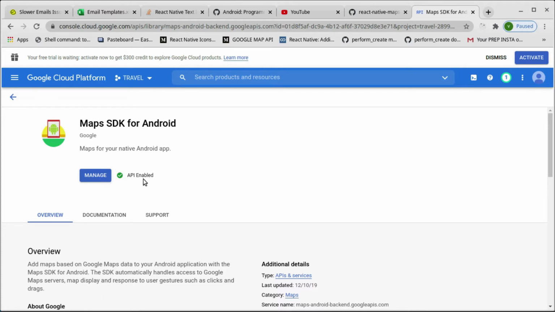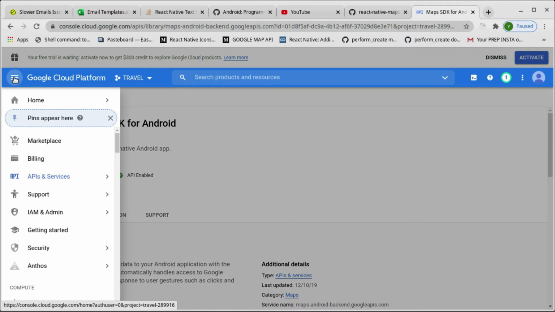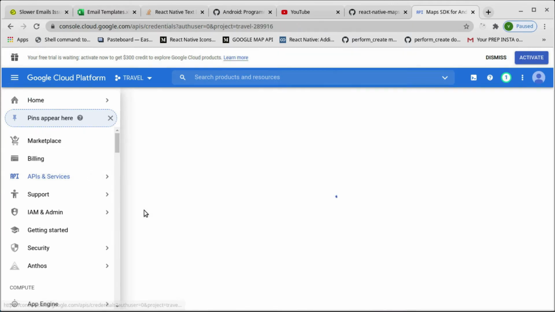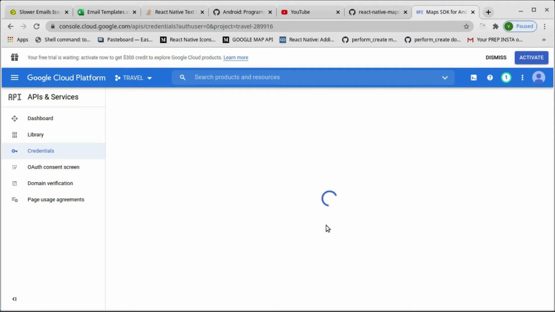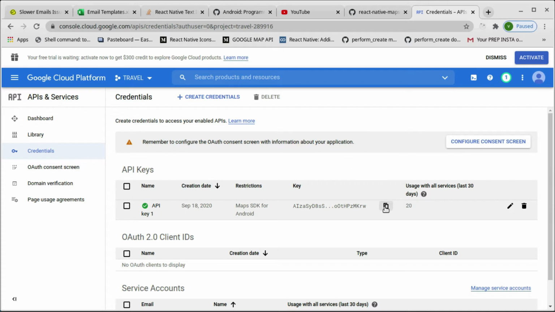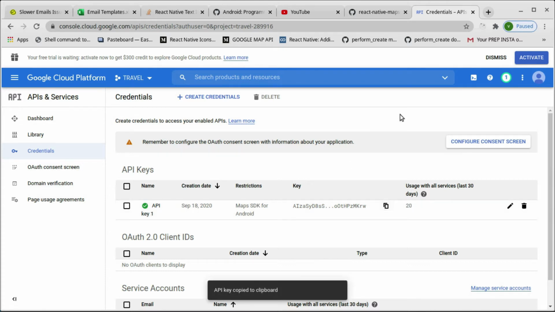After that just go back to the credentials option. From here you have to copy your API key and paste it in your settings. We will check how we can do that.